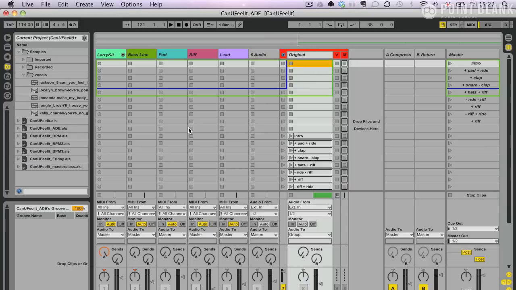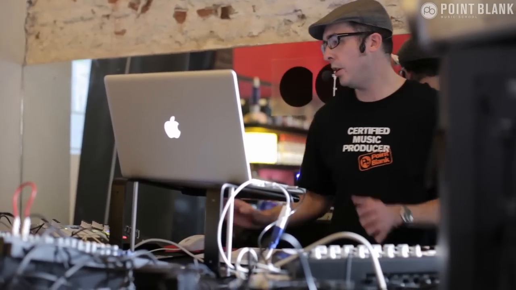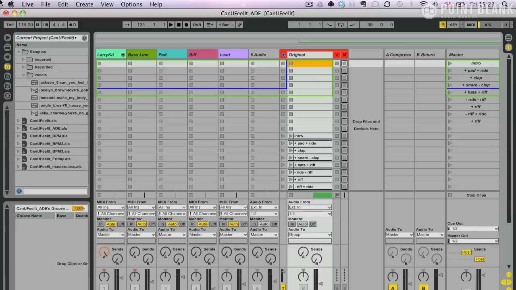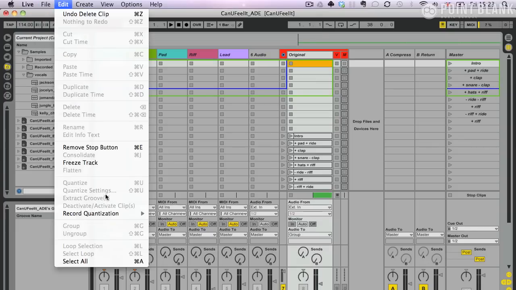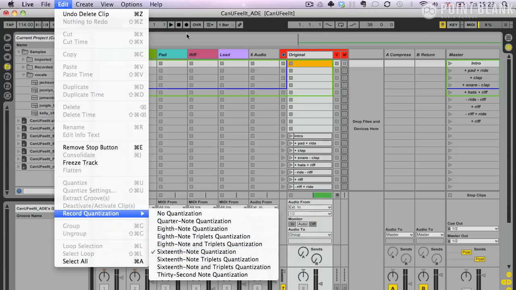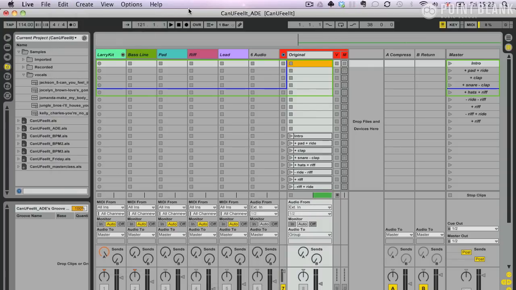So what I'm going to do now is use the APC 40 and the MPK 49 to play in some of the tracks. I've got the record quantization on. It's set to 16th note quantization. So that means that as I'm playing, it's looping and it's going to put everything in time for me. I'm just going to build up the track, and then we can talk about making some different scenes and start thinking about the arrangement.